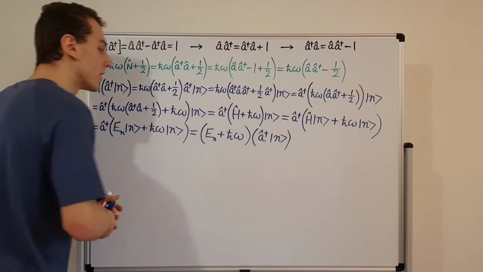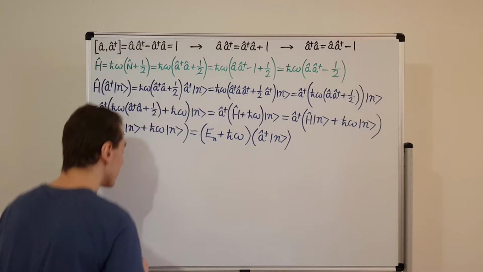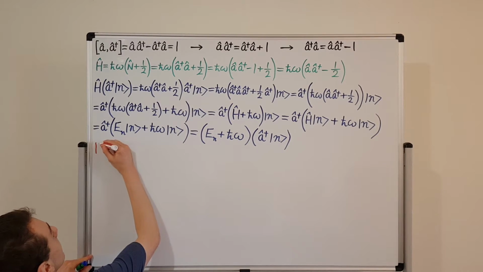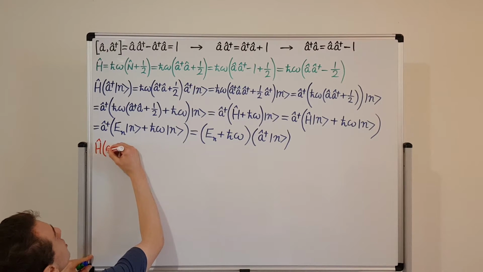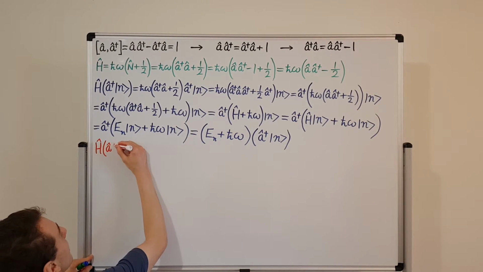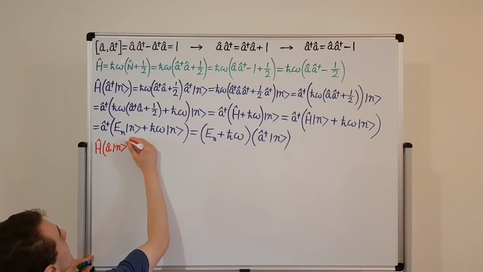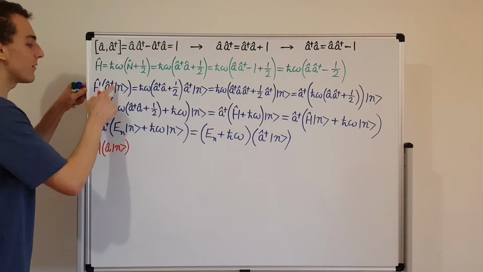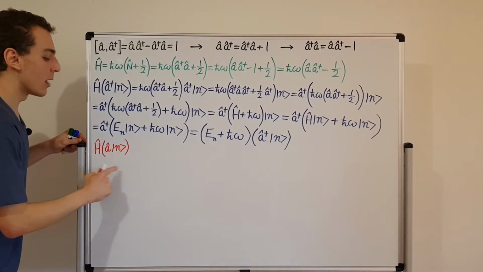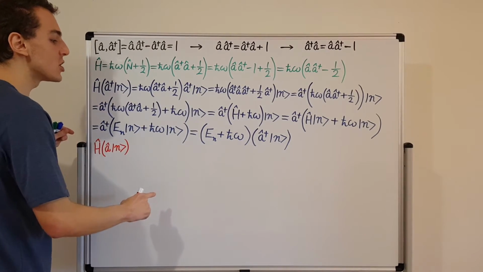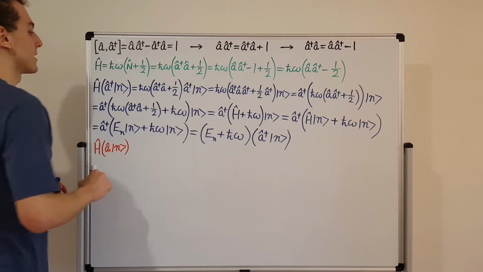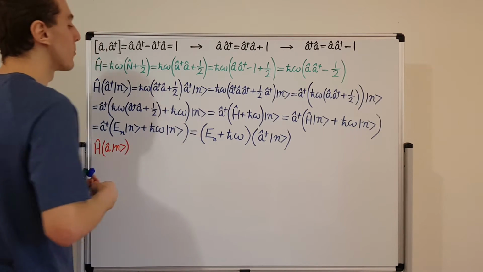Now let's do it for the lowering operator. So we're going to have something of a similar form. We're going to have the Hamiltonian acting on a state that has been lowered. So we're just going to have A acting on this eigenstate. So that's very analogous to this form over here. Here we have A dagger, and here we have A. And we're going to write an eigenvalue equation that's analogous to this eigenvalue equation. So let's do that. But we're going to need a different form of the Hamiltonian.